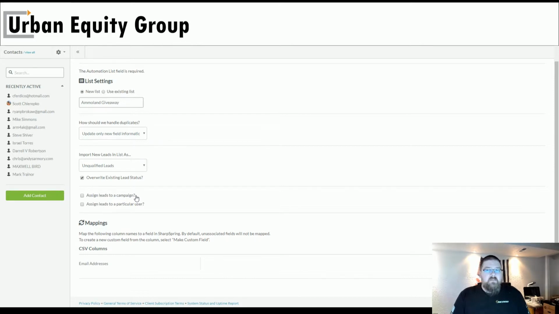Once you've set up that campaign, now you can set up a trigger that any new contact assigned to the campaign for this giveaway would start to receive this email or the series of emails based on the criteria you set up in the automation. So it would look at the campaign, new contacts is added, that is triggered, and then the trigger starts running the automations.